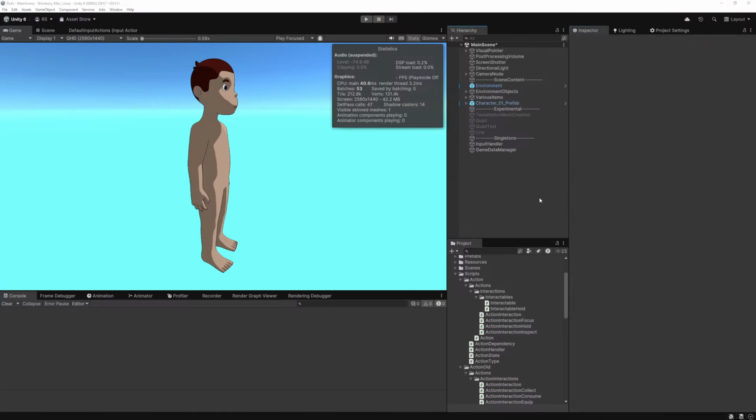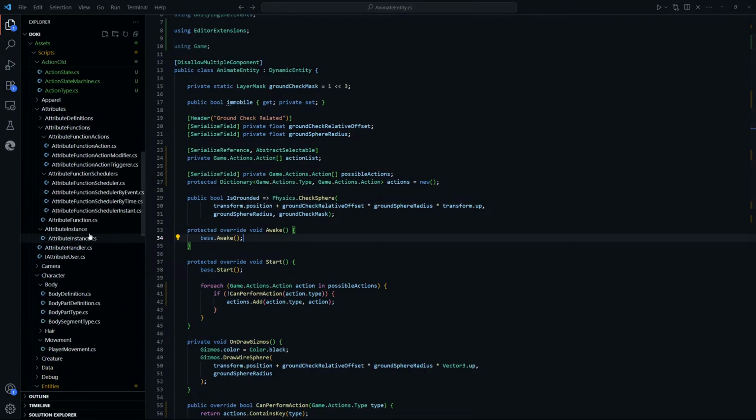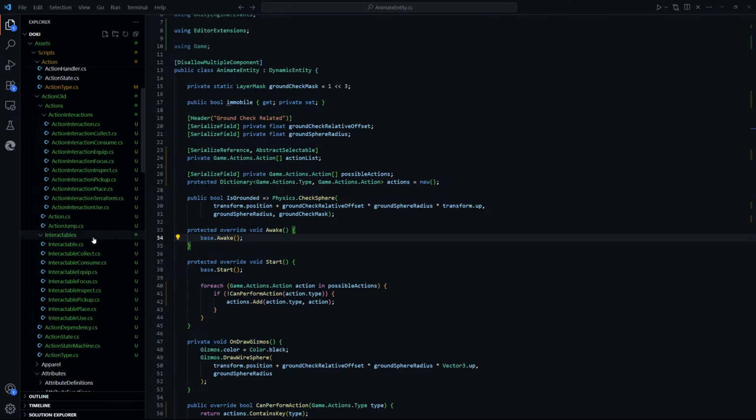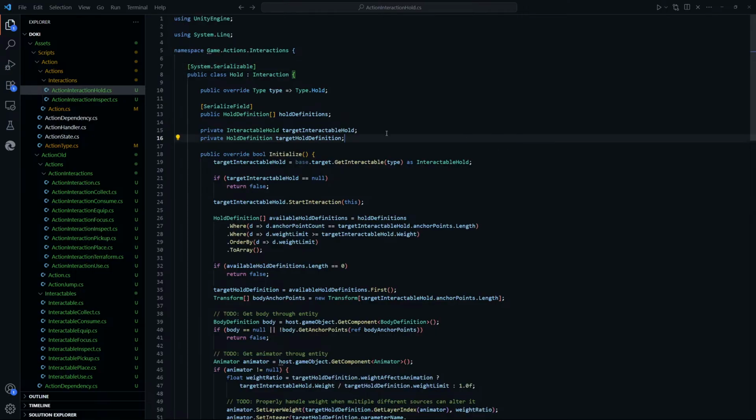Interactable hold. Game actions, interactions.